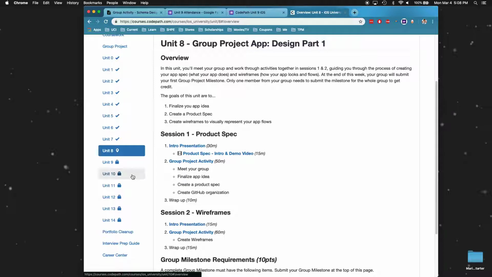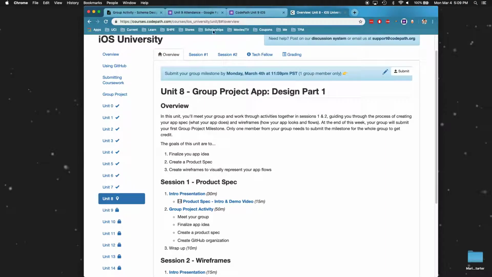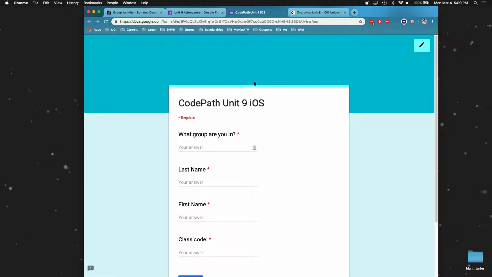That's what I did when I finished my course. When I finished my course for iOS, I kept going, and I made another app, and I deployed that second app during fall quarter of last year. So my point is, even though we're going to finish the course, don't stop. Don't stop coding. Don't stop making apps. This is a skill that you can use whenever and wherever you are, as long as you have a Mac.